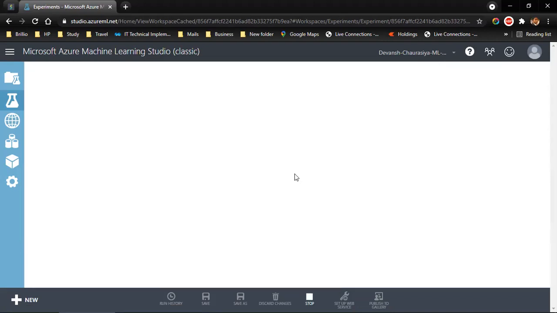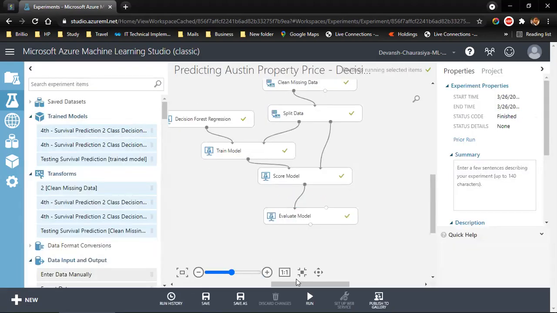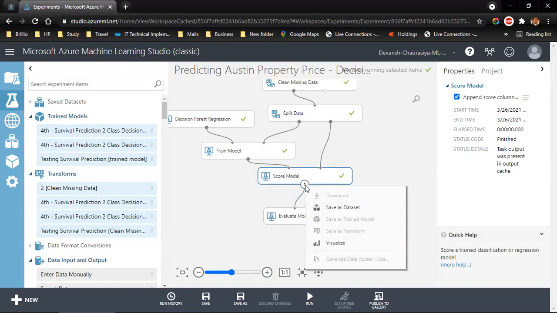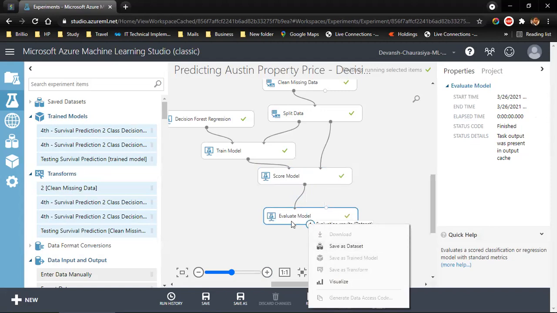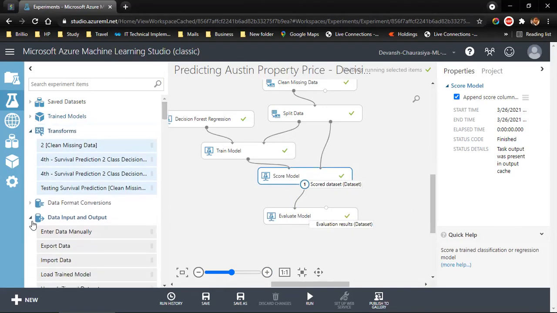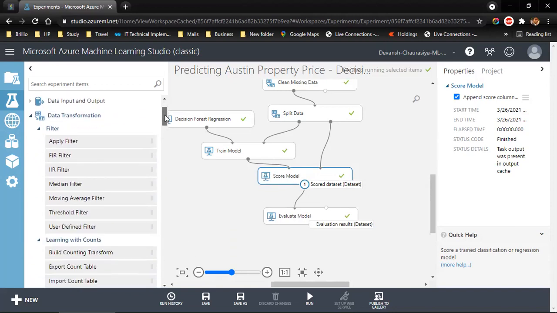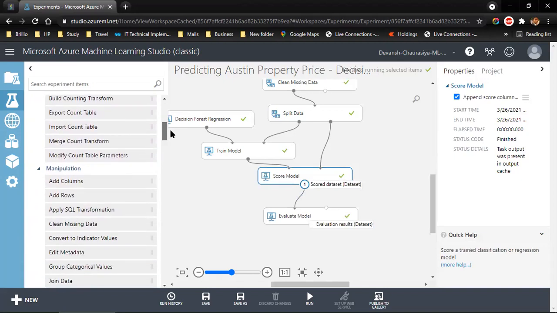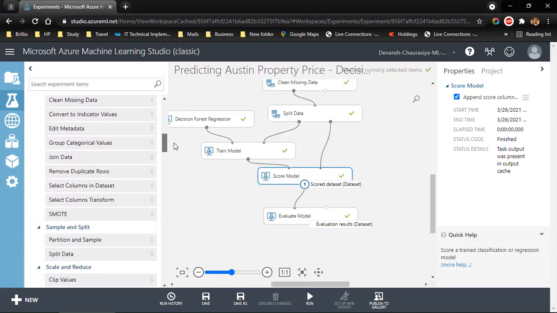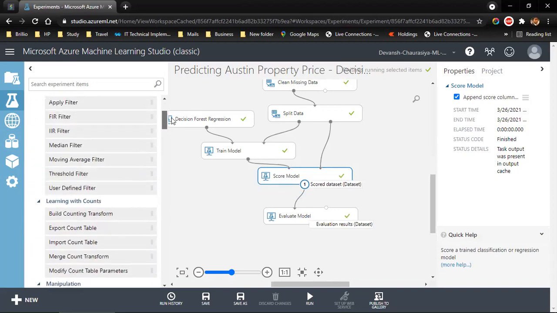To download this data, I need to convert the data into CSV format. So if you see, if I want to download the data, I can't. I can save this as data set. Even here, I can save this as data set. So I need to do the data transformation. We look for data transformations right here. And I don't see convert to CSV.